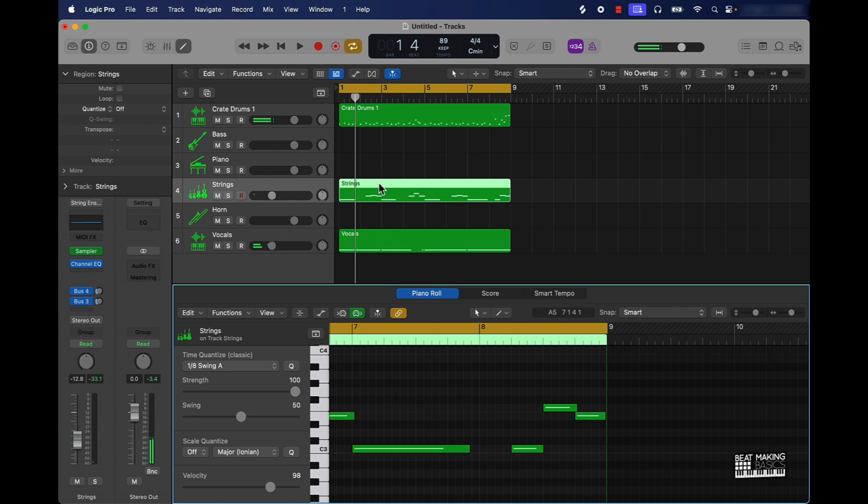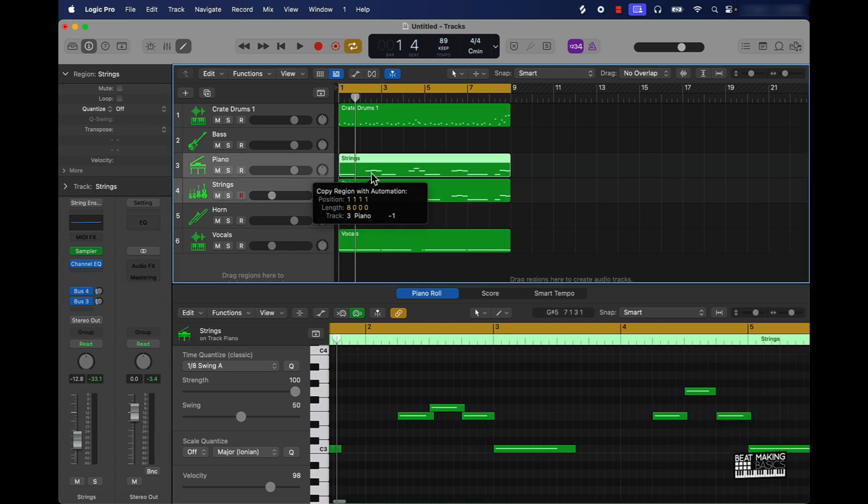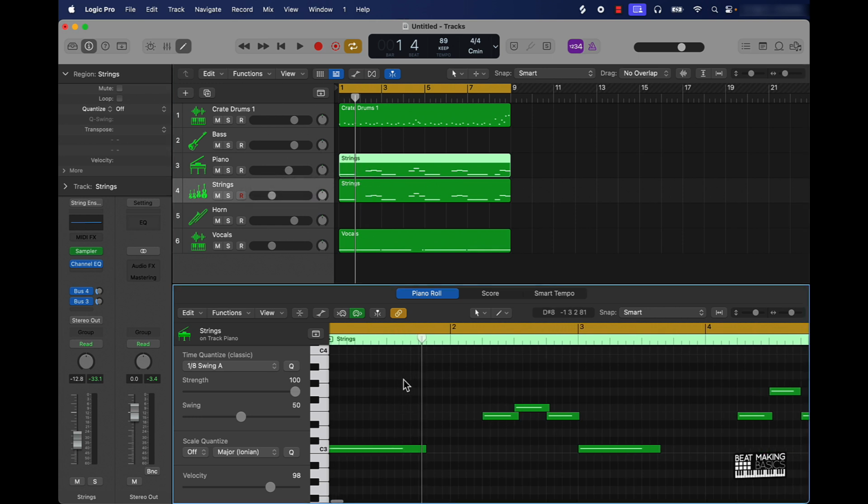Bet. So now we have that. Now this is a simple way that you can keep on building this up. You can also maybe go to this piano, hold down Option on this string and push this up, and now I've created a copy. This is a technique called layering, and then I can take this and do Shift Option and down.